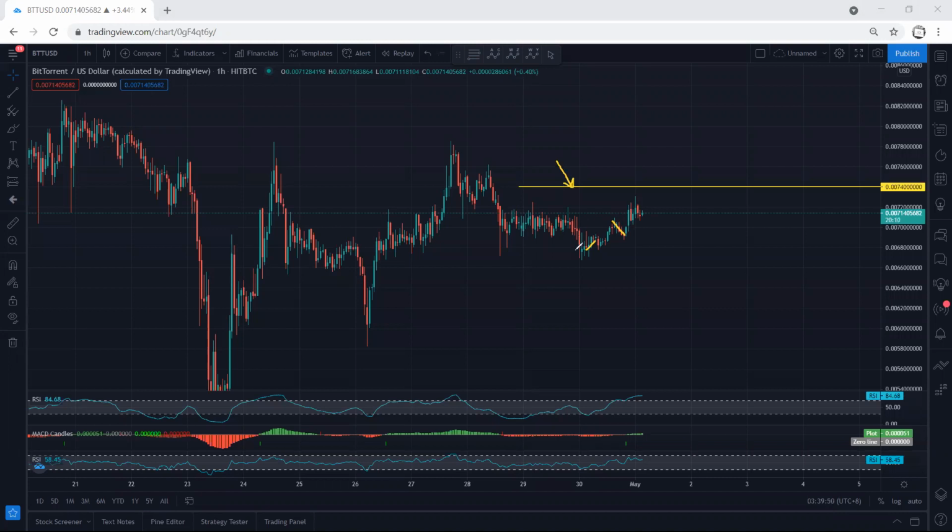Because when the price was within here, we mentioned if we want to have entry above the top, it can be an option, but we prefer to put it a bit higher. That's why we put it at 0.0074, because we mentioned the possibility the price could reverse. As we can see, our entry was above this, so right now we are in the trade.